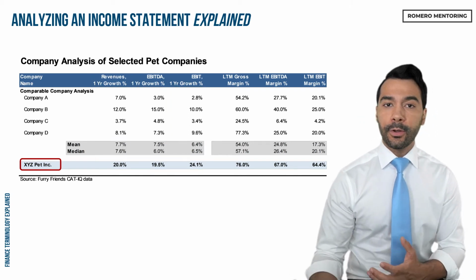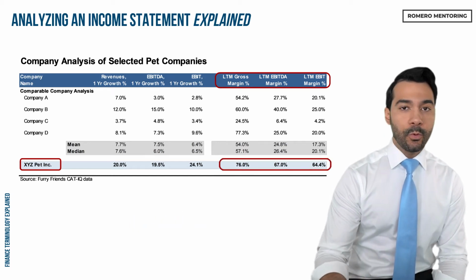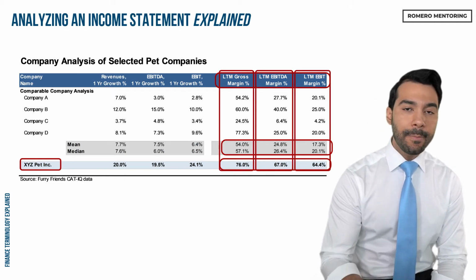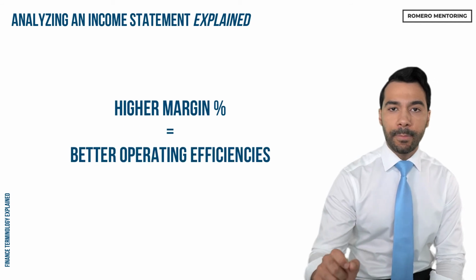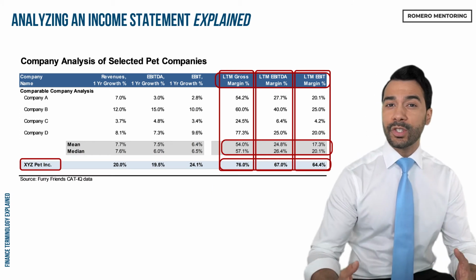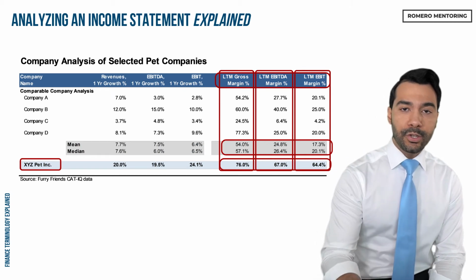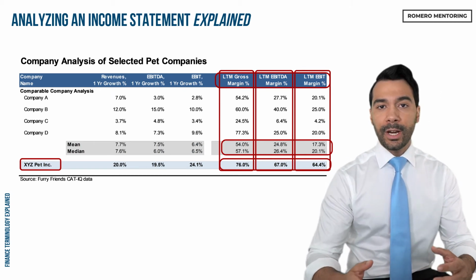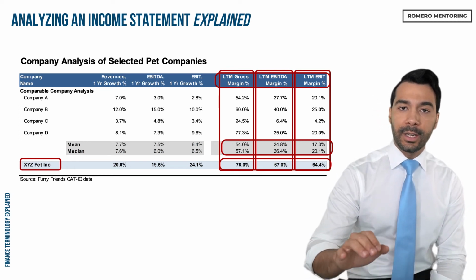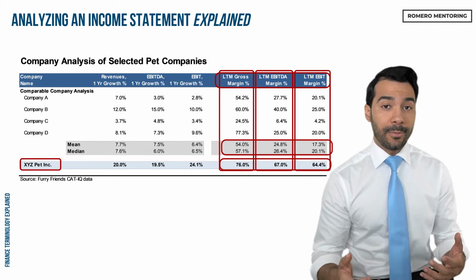The other component is the profitability. Look at our company. They're actually more profitable than the industry on a gross profit basis, on an EBIT basis, and on an EBITDA basis. The higher the profitability of your company, the better, because the financial results it's releasing are telling us that they're more efficient at running their business. Their expenditures are less. They are generating more money while maintaining their costs at an efficient level. That right there is maximum profitability in any business that you may want to consider.